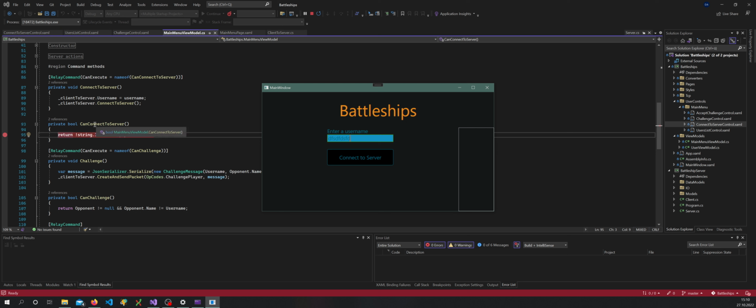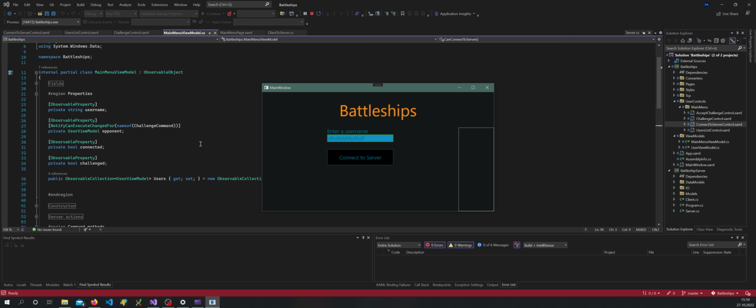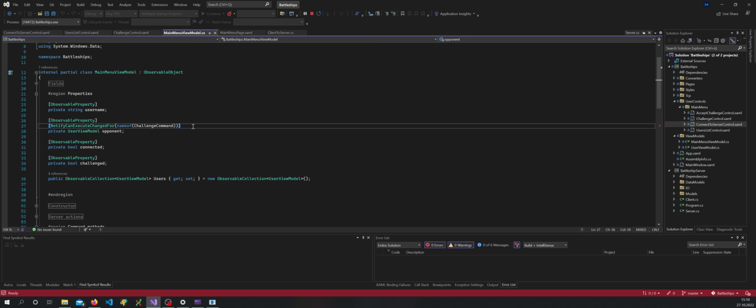I already had a breakpoint here, and when I'm typing here, it's not checking whether we can execute this button. So right here, this is important.